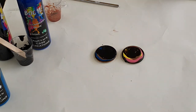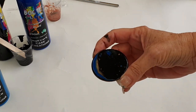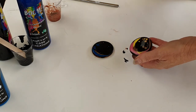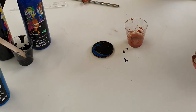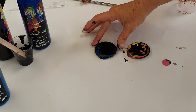Let's see what happens there. I want to see how much I'm in the camera. I might just bring it up. Okay, I'm just going to leave them sitting there for a minute. I can move it around a little bit. All right. I'll just sit that back there. All I did was just blew on it gently again. And I'm just going to lift this one up and do the same.